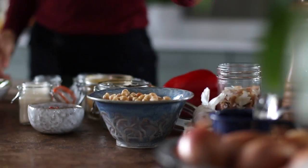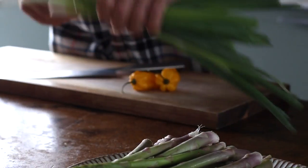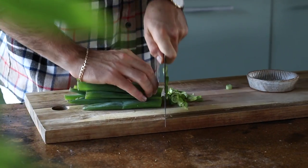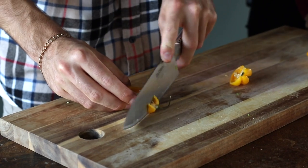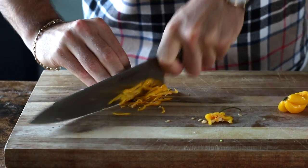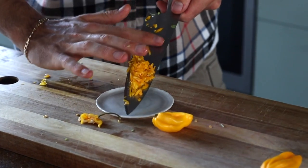So first we're going to finely mince 3 cloves of garlic. We're gonna slice the white parts off of 4 scallions, keep the green parts for later for garnish. So, Scotch bonnet, this is so spicy, and I'm gonna remove the seeds. This is a large one, and I'm gonna add half, which is gonna add some nice heat to this dish. Just wash your hands thoroughly after chopping it, but ideally you'd wear gloves.